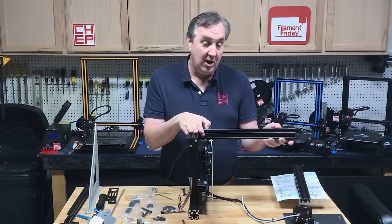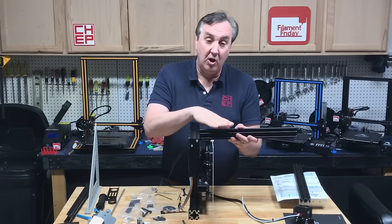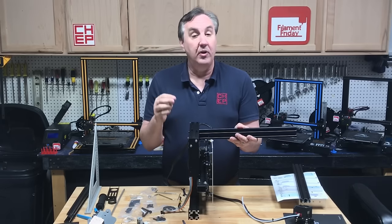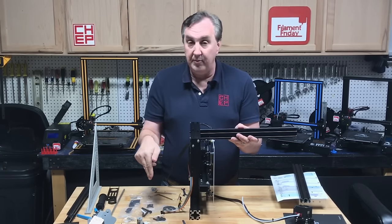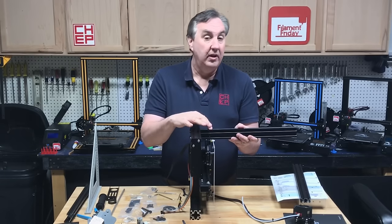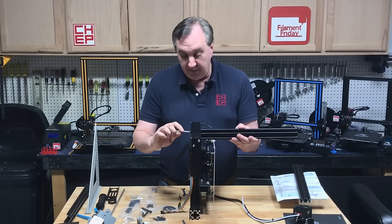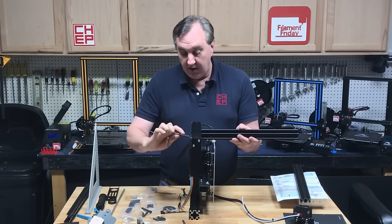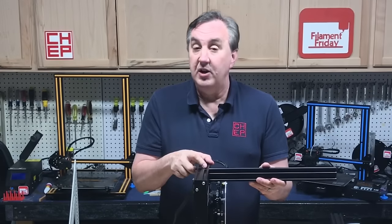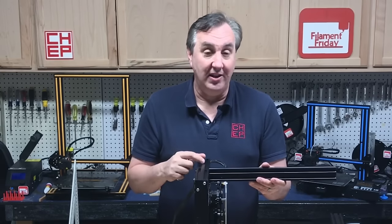The arm with the two holes at the bottom is the one you want to put on this side of the base. There are two screws — M5 45s, found in your pack of screws. Hand tighten them into the aluminum extrusion; don't use the wrench yet. Just hand tighten them and as they get a little stiffer you can turn them in a bit further, but keep this loose so we can use a square to make sure everything is perfectly square as we tighten it up.